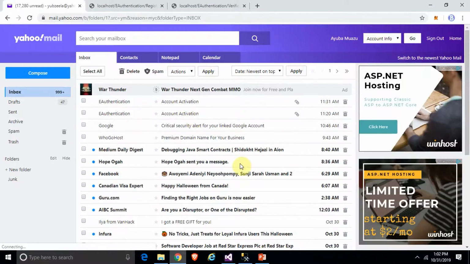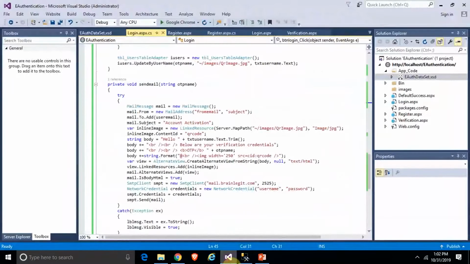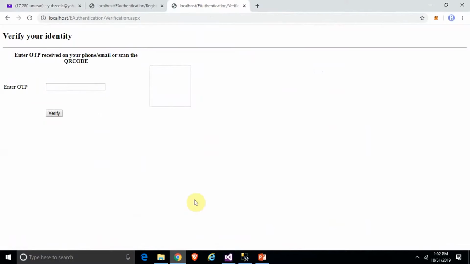So just stay with me in the next video where I'm going to send this offline using my username and password, which I don't want to display to you here. I'm just going to enter my username and password for this account, because this account is live, and then I'm going to show you the mail message before we proceed to this point. So thank you for watching this part of the video. Meet me in the next video.